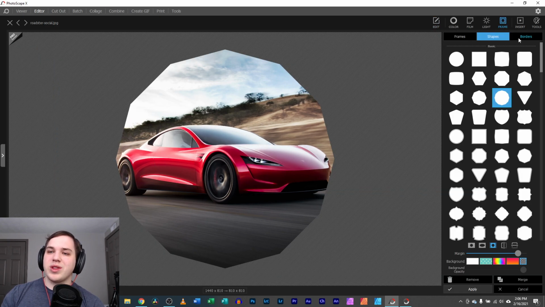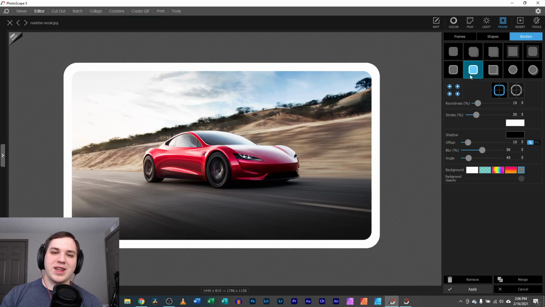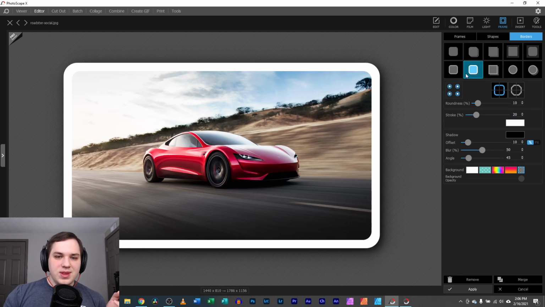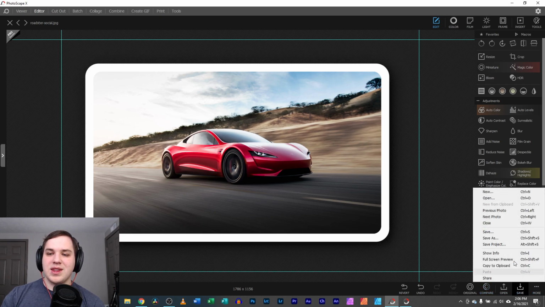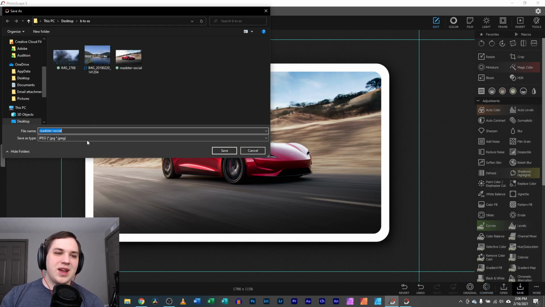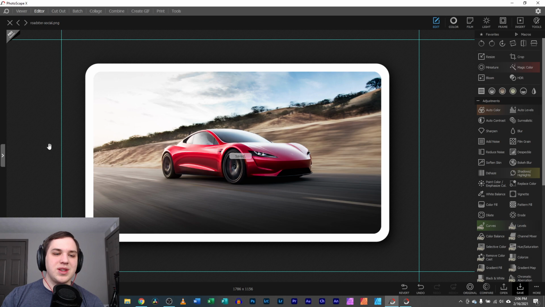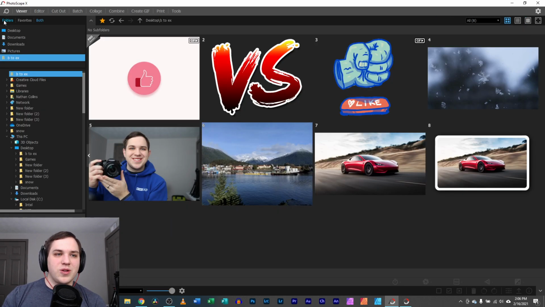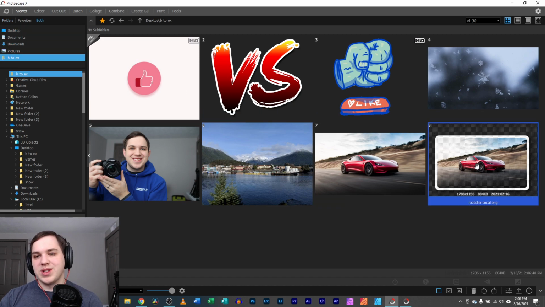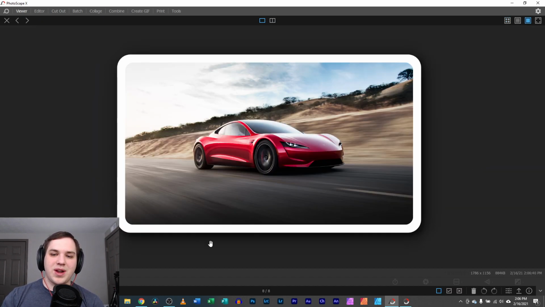In the frames tab, one thing that I use a ton is borders, because basically I can go over here and say, sweet, I got a border around here. That means the background is going to be transparent. I can hit apply to this, and then I can hit save as, and I'm going to save it out as a PNG image, and then I can show it to you guys real quick. But basically, you can save that out, and then in your folder, you go back to your viewer here, and you see this image, and it's going to have that transparent on the back, and you can have a shadow. You can do different things with it.